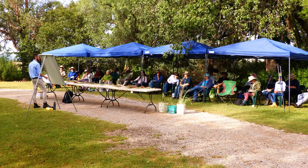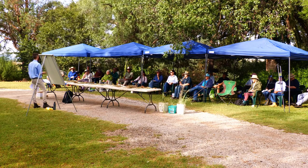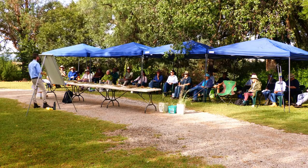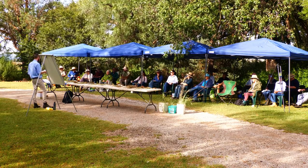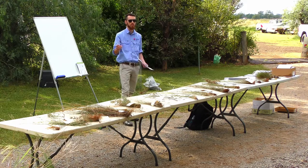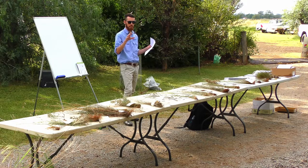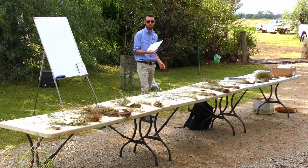An example of something you could ID without the flower head is Orneless Barnyard grass — it has a really prominent purple stripe on the leaf, can't miss it. Generally though, we want that big open flower head. We're going to go through some of the more common species and outline the structure of grasses. Before we get started, we really need some good resources — we can't just look at something and off the top of our head know what it is.